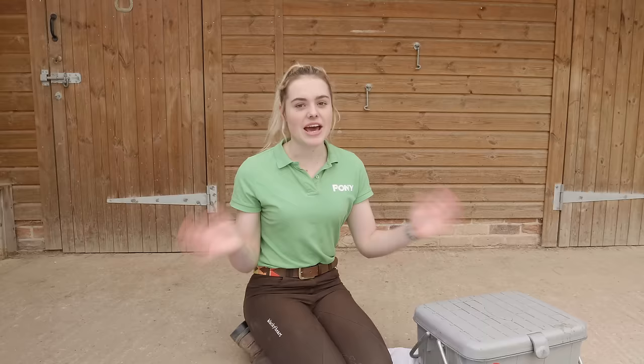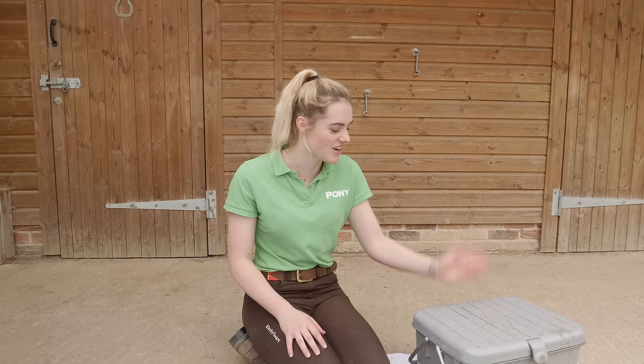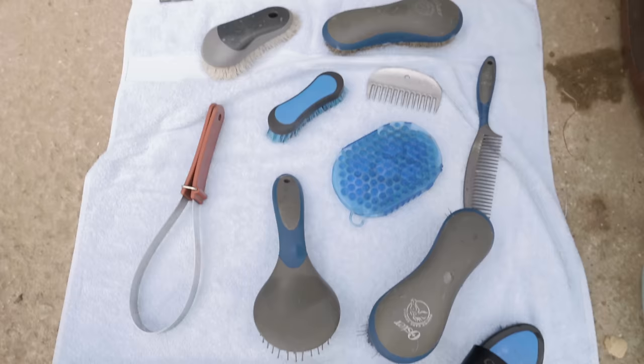Now I'm going to clean my grooming brushes, and I feel like this is something that a lot of us equestrians just sort of forget to do, especially as they can get really dirty and grimy, and it's just something you don't really realise that you need to do. So I'm going to be cleaning them, especially as it's been moulting season recently, so they've got really hairy and really grimy. So it's now time to give them a clean.